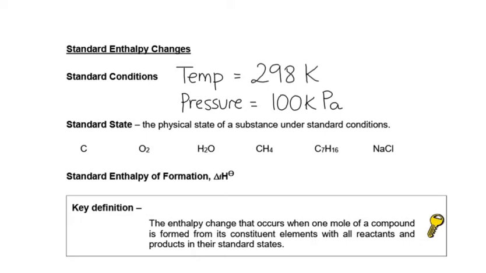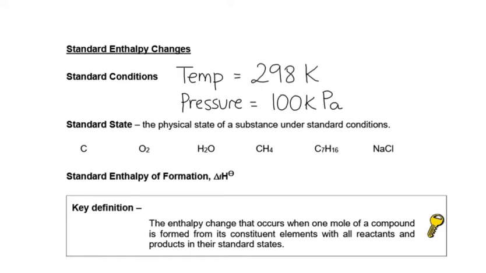So when we talk about standard conditions, we might talk about the standard state, the physical state that something is in when it's at room temperature and pressure. And we need to know that for quite a few substances at A-level chemistry. We need to know it for all the elements in the periodic table, and we talked about this in the Introduction to Chemistry unit. And we need to know it for a few compounds, common things. So do you know what state carbon is in at room temperature?